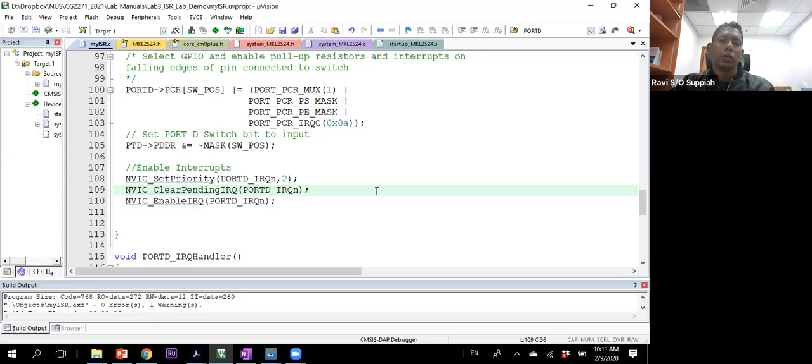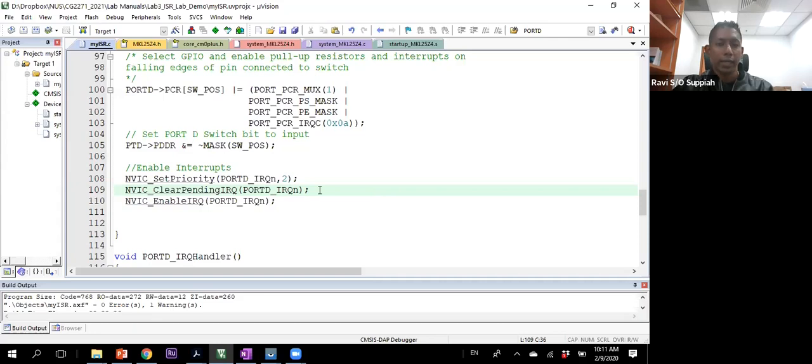In that situation, if there's any leftover IRQ that was still pending before it was disabled, you want to clear it so that you do not have to quickly service it the moment you enable it again. That is why you have a clear pending IRQ. It helps to clear any IRQ that was pending prior to you enabling it again.